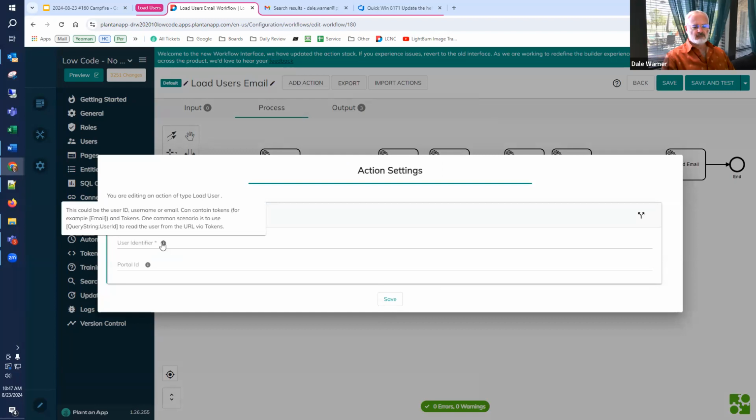The reason that we often advise it is, let's say a workflow, and this could happen anywhere, is running in response to an automation firing. The automation doesn't come in with a user ID, so it's running anonymously essentially.